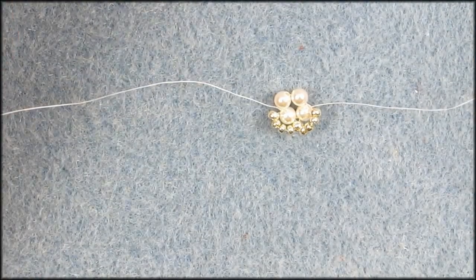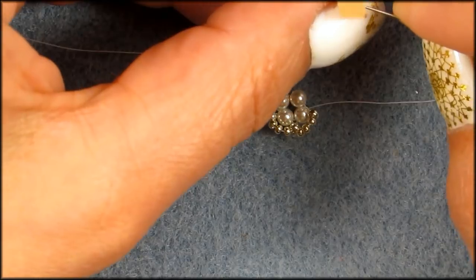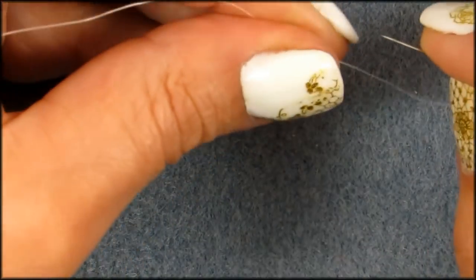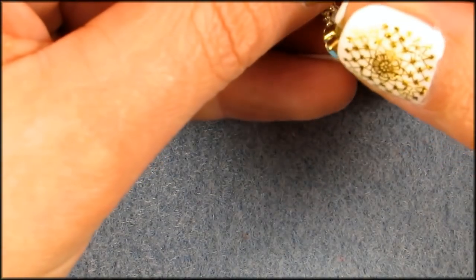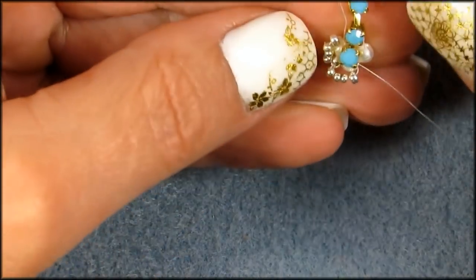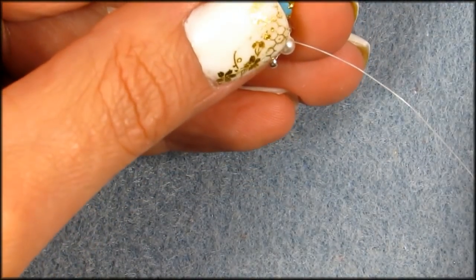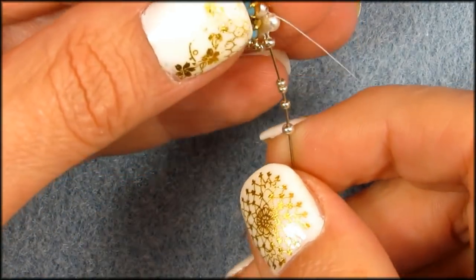Now I'm going to put that down. Get a piece of double-sided adhesive. I'm going to put that on my pearls. Push that on there. Oh, that already came off. Awesome, I don't have to pry it off. And I'm going to put my 3 millimeters in that direction. So, okay, now I'm going to pick up the next pearl. Pick up an 11-0 again and 3 15-0s. And I'm going to pick up that 11-0 right there and I'm going to go back into the pearl.